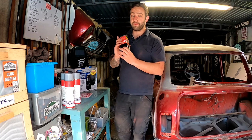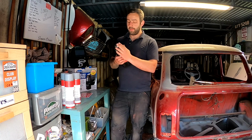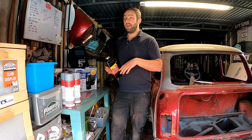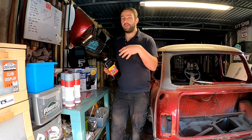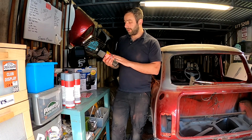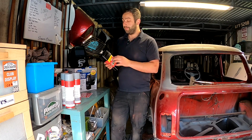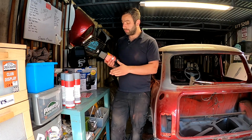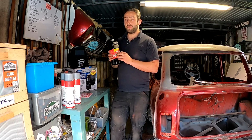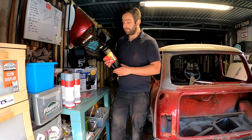So it's made by Fertan, and it's basically a rust remover, a rust treatment. It's a German brand, and I basically asked that I get through this stuff. I have a lot of rusty cars. I like stuff to be cleaned, prepped, primed, painted before I do anything. So I got put onto this stuff. It's over paintable. It's quite easy to use. You just don't need a lot. Just brush it on. Leave it 24 hours like most rust treatments you should probably do. And the one thing that really set this aside for me and made me want to go for it is you can leave bare metal after having this treatment for up to 3 months before any rust comes back onto it.